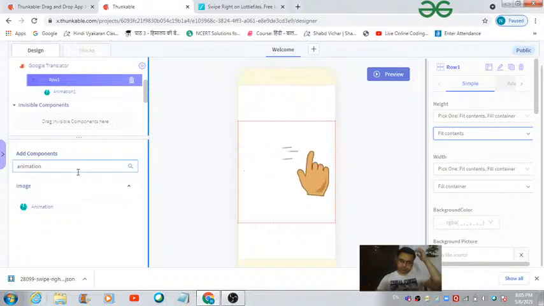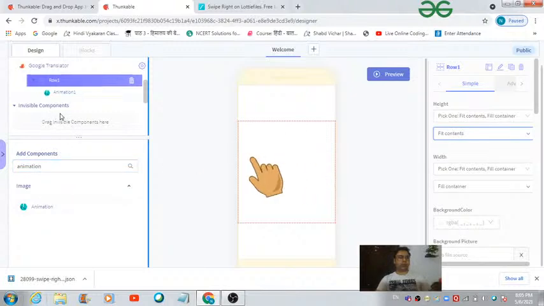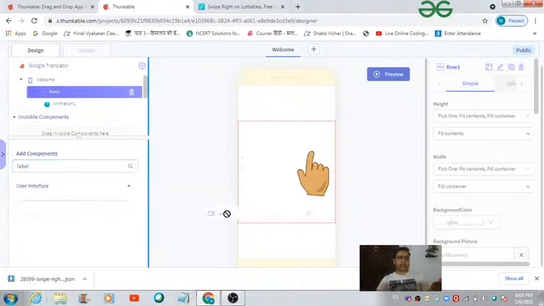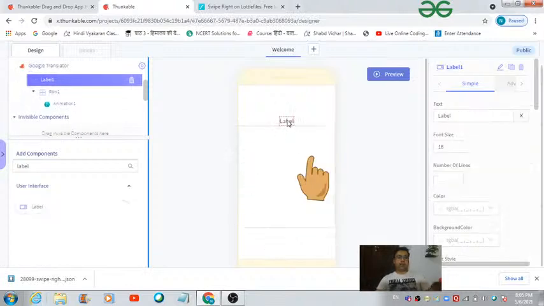Okay, fine. Now besides this, I would like to have a label box also on this first screen. So what we can do, we can write down label over here, and we can then drag it and drop it right in the bottom. Okay, so the label is visible to us over here.